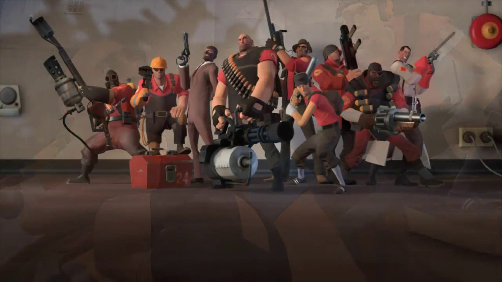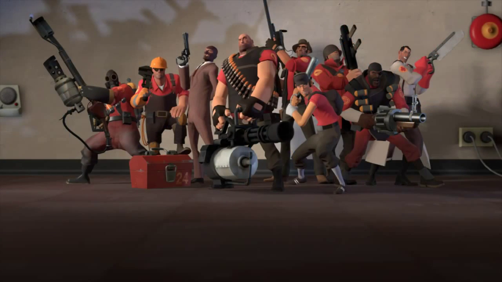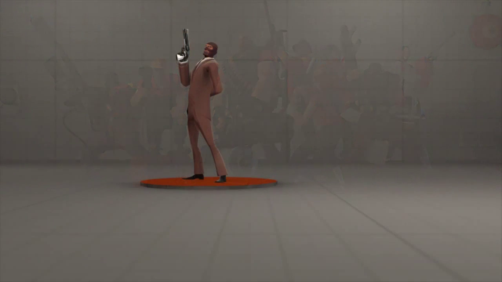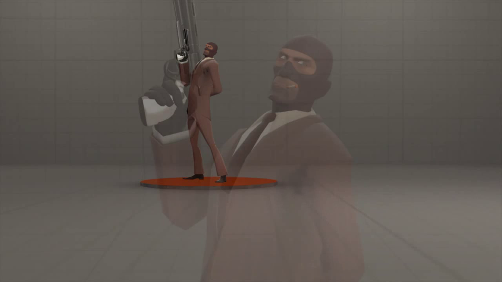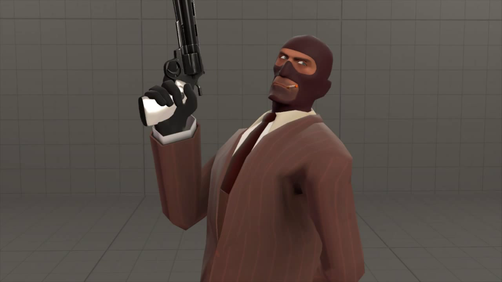Even a character standing in place expresses a lot. Every pose in the stationary group shot expresses something about who that character is. Take a look at the spy, for instance. We could describe his attitude as strong, in control, composed, arrogant even. We also get the sense that he's listening in, observing without being observed, ready to get the drop on the blue team. Let's have a go at creating this pose.